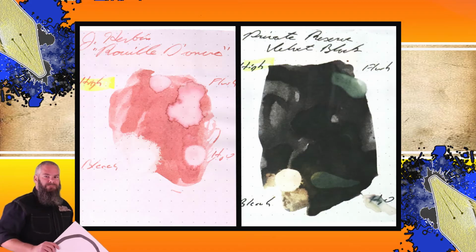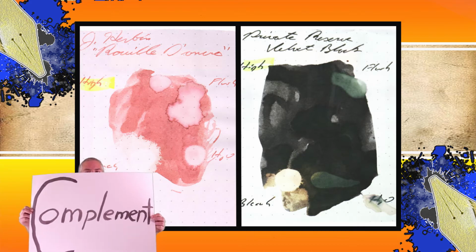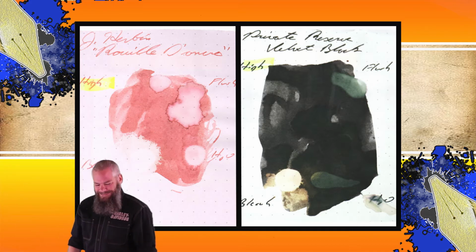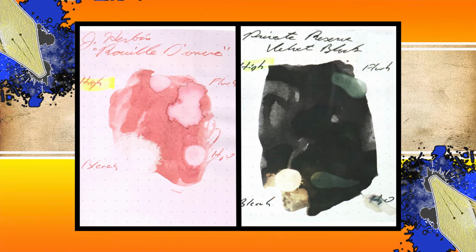Instead of finding inks that look like Herbin Rouille D'ancre, I would prefer to find an ink that complements its color on the page. And I always like putting a very dark black with pink. It's a very wrestling Bret Hitman Hart kind of thing. So I went with Private Reserve's Velvet Black. The second writing sample is done on Nimacine, Fabriano, and Northbooks paper.